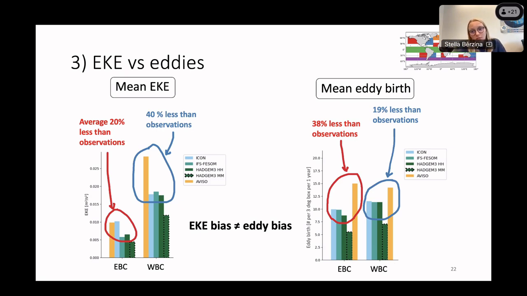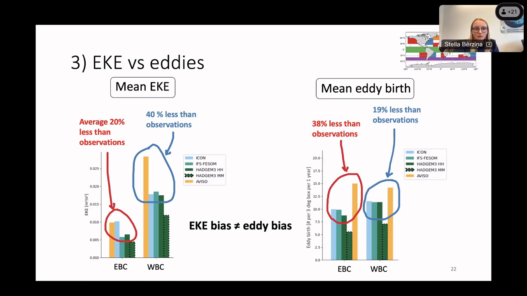What might be the reason behind this? We're only now starting to think deeper about it. So if you have any fun ideas, do reach out and talk. In western boundary currents, this difference in eddy kinetic energy might be higher because the major component of the eddy kinetic energy in western boundary currents are the non-eddy components, so the jets and the waves. That might be the reason that causes these huge biases, and as we can see, not the eddies so much themselves.